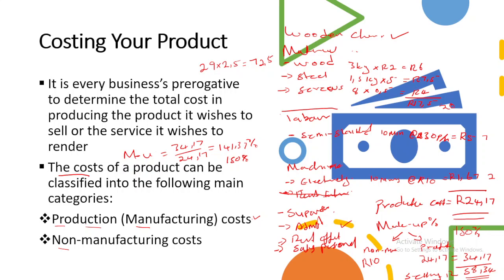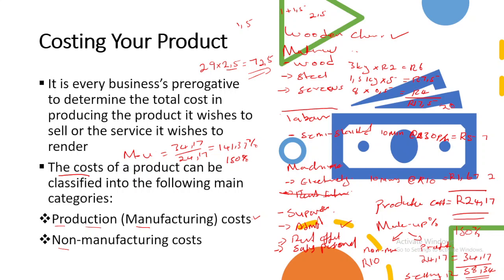This is the same as multiplying this by 150% first and then adding the 150% on the 29. So instead of doing that, I just go and say 150% is the same as 1.5. If I want to add 1.5 to something that is already a whole, which is 1, I'm just going to do 1 plus 1.5. This is going to give me 2.5. So this is how I got the 2.5. This is going to be the new selling price. So when it comes to costing your product, you need to be able to identify the costs that are relevant in terms of the manufacturing of the product.